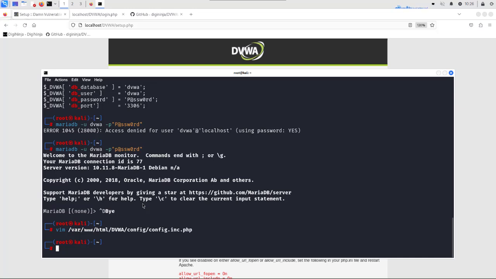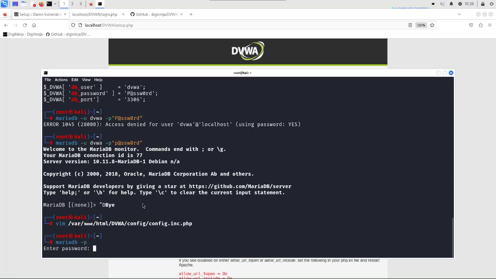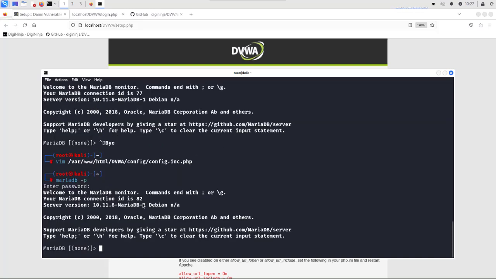If you've no idea what you've got wrong, if you still think you've got it correct, we can start to dig into MariaDB a bit more and look at what's actually there. So to do that, we're going to do MariaDB, and we're just going to specify -p. This is going to log us in as the root user. As I said before, I don't know the password for this. This is your password. So we've logged in.